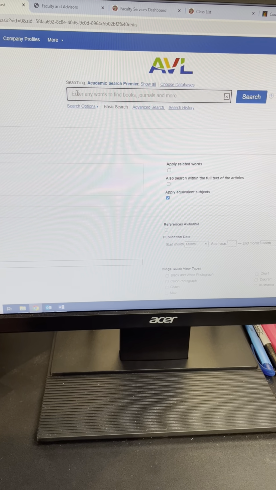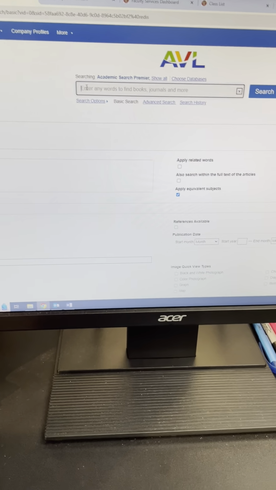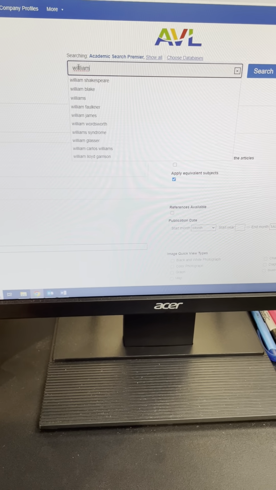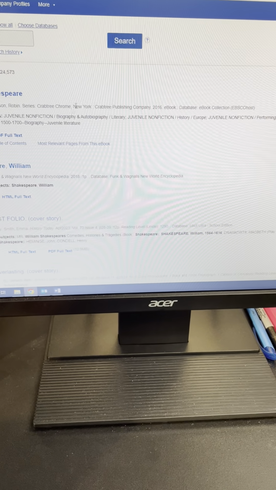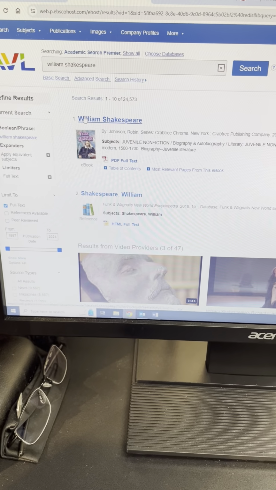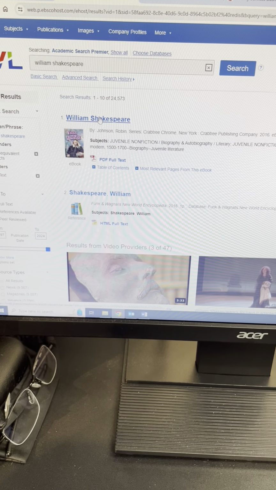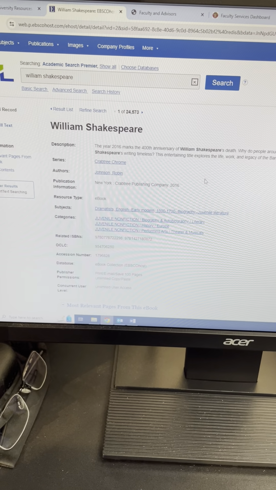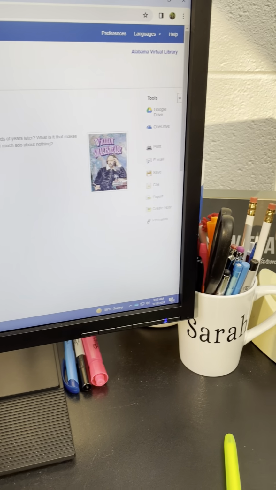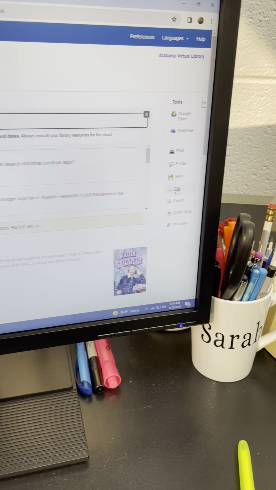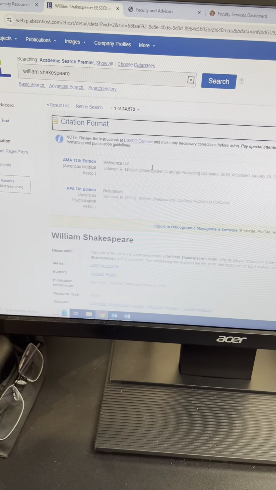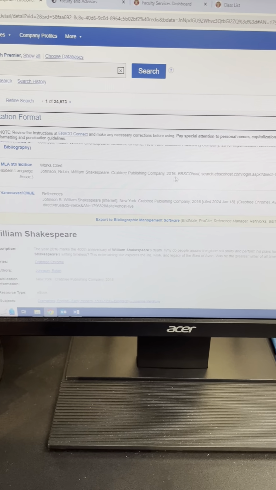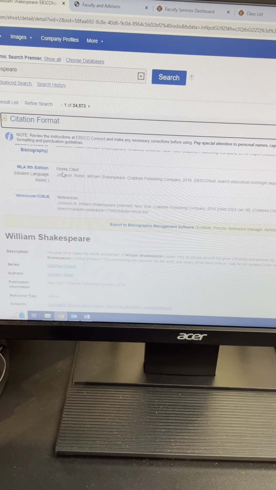And notice the search bar is similar to a Google search bar. You can just search your topic here. So I'm going to pretend like I'm writing a paper on William Shakespeare because that is who I would want to write about. So as you can see, there's a ton of sources, but say you want to cite the source. What's so great about these is not only is everything within the database really reliable, but they've got a citation tool for you. So once you click Cite, you can just scroll down to MLA and copy and paste the citation for that works cited entry. So how neat is that?